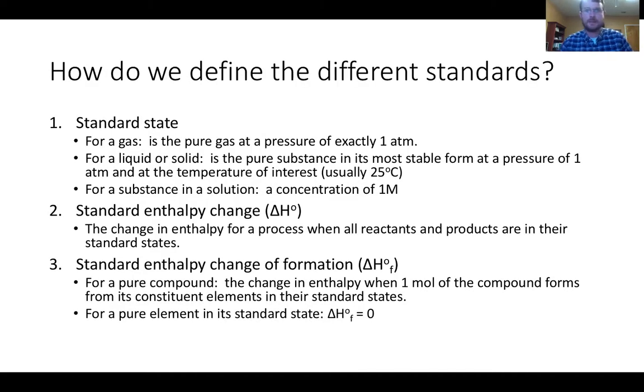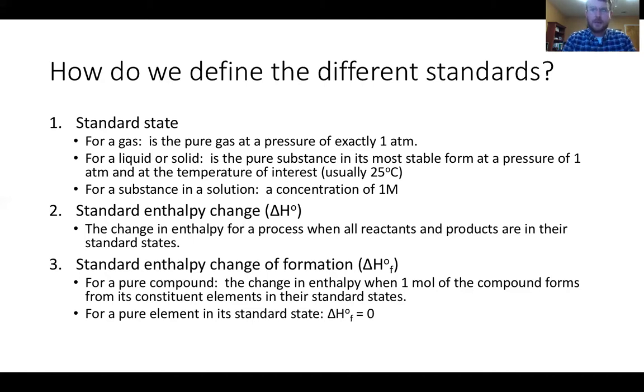All right, the last thing we'll talk about is how we define the different states. Standard state for a gas is at 1 atmosphere. For a liquid, it's usually at 25 degrees Celsius at a pressure of 1 atmosphere. For a substance in solution, it's at 1 molar. The standard enthalpy change, right? So we're talking about standard states. We can then calculate standard enthalpy change, which is the change in enthalpy for a process when all the reactants and products are at a standard state.